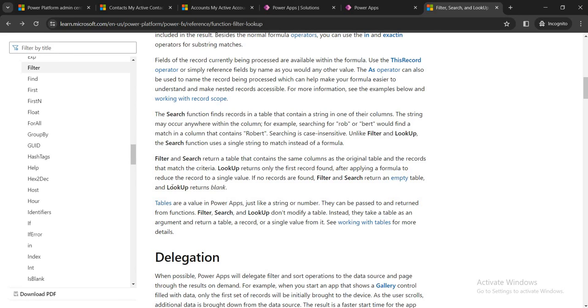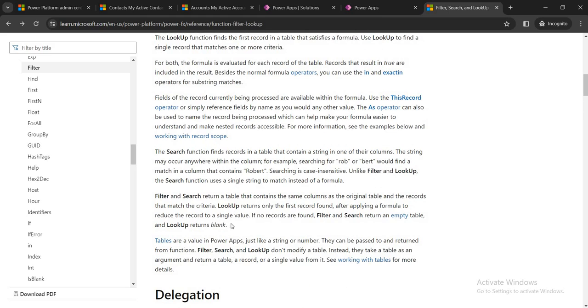But in the case of lookup, we have to check with blank, because lookup returns one record, and from that record we can check and retrieve particular columns. That is why we check the lookup result against a blank value.